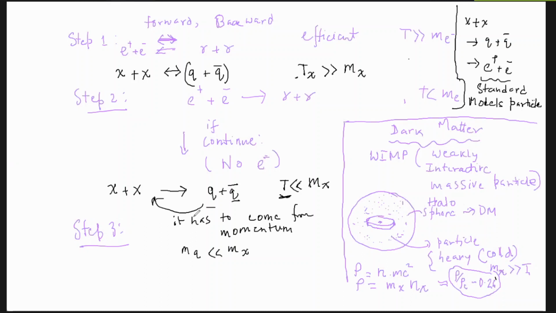So then what will happen if it continues? It's like electron and positron. If it continues, there will be a time where there will be no dark matter. But we see there is a huge amount of dark matter in the universe, like we also see there is a huge amount of electrons in the universe. So then some magic has to happen in step 3.